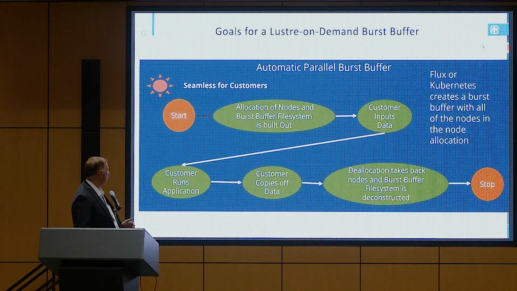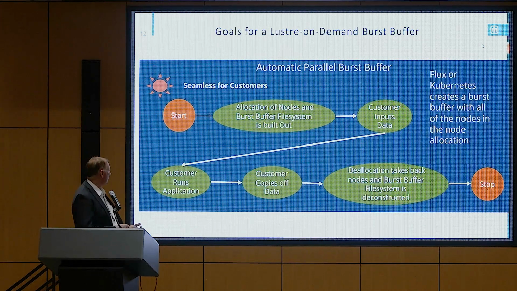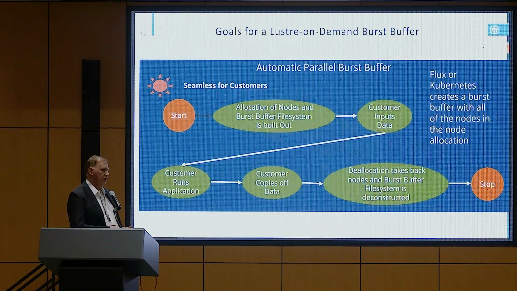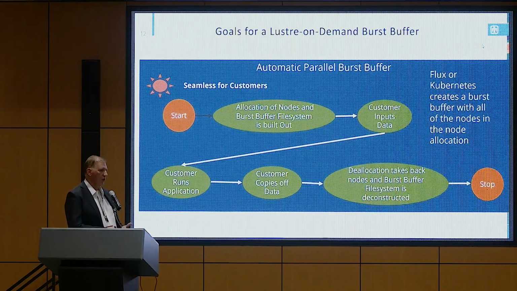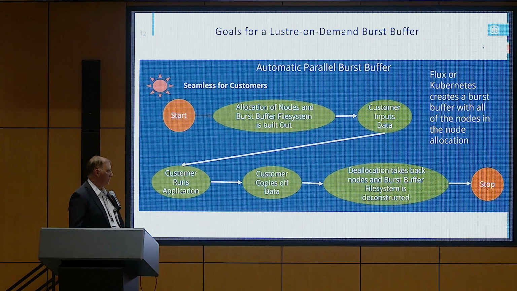What I've been able to do using, for instance, Slurm Prolog and Epilog is take advantage of the fact that those are already running in parallel on the nodes. All you have to do is tell the nodes what they are in the allocation. For simplicity, I usually use the bottom node for MGT, MDT, and OST, and the rest of them are straight OSTs, and everybody's sharing that same parallel file system that's in your allocation.